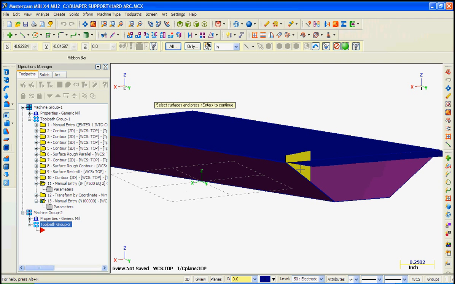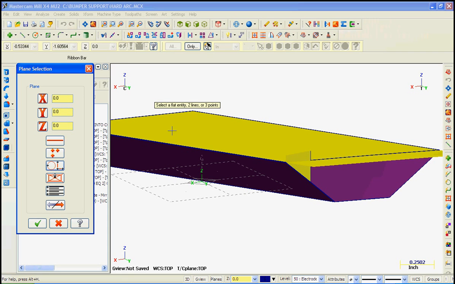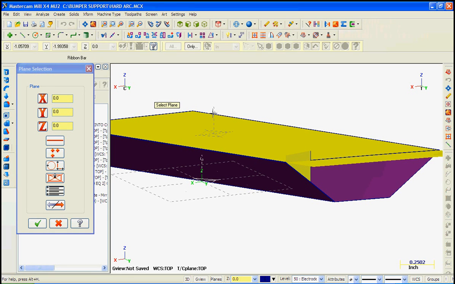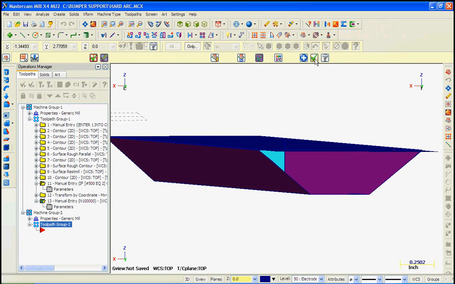Select the surface we want to trim, press Enter. Now the plane we'll use is this surface up here, so we want to select some entities. Click on the surface. You'll notice the arrow's pointing up, and that means we'll keep the top half. So to reverse it, because we want to keep the bottom half, or what's below this plane, you click on the reversal arrow, accept that, and we've trimmed it away.